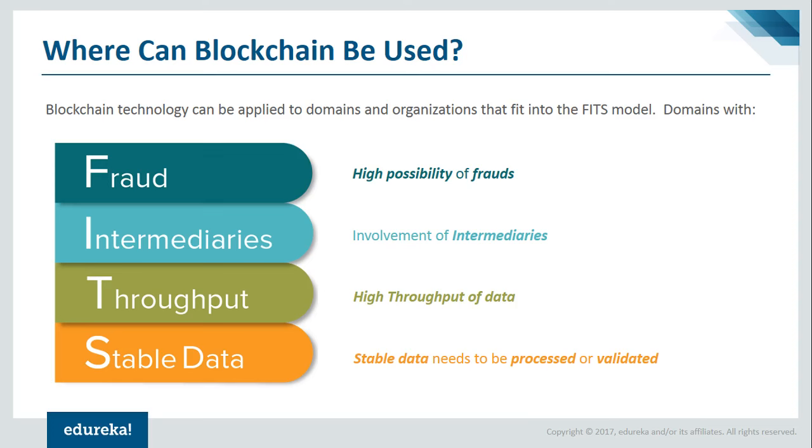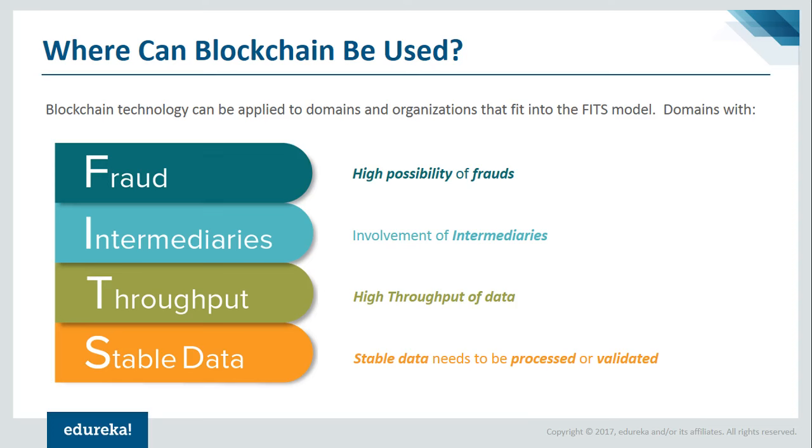To give you a real world implementation of the same, let's look at the supply chain management system. Here, IBM and Maersk have come together and implemented a supply chain management system, which has brought in a lot of transparency and cut the overall expense involved with the transfer of goods by about 50%. If you're looking for more details about the use case, you can check out the following link that my team will be sharing, which talks about the IBM and Maersk use case.